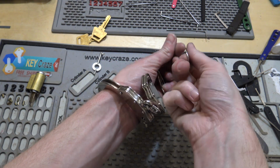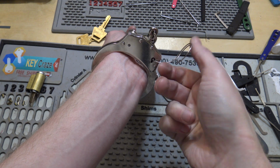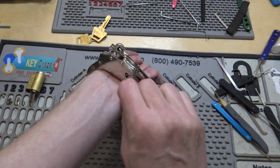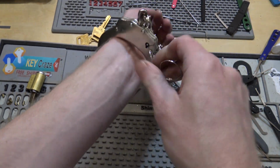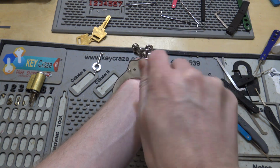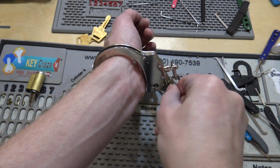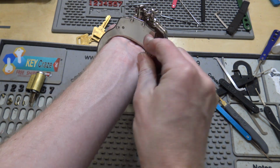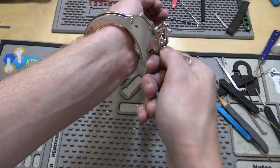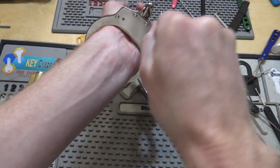I guess if you're claustrophobic or something, this might not be good either, but we're almost home here. Boy, oh boy, I need to practice this more. Haven't done it in a long time until this afternoon, doing my stock lock Sunday video. Holy cow. Boy, this doesn't want to let me go.